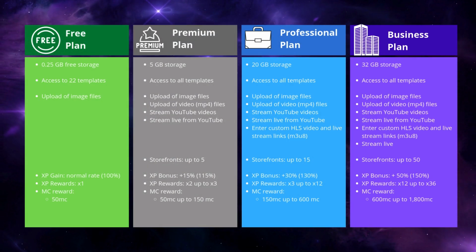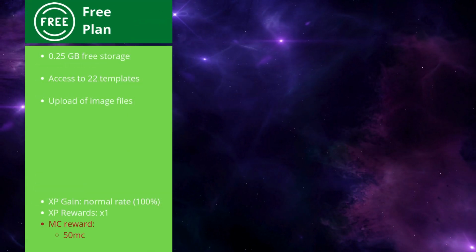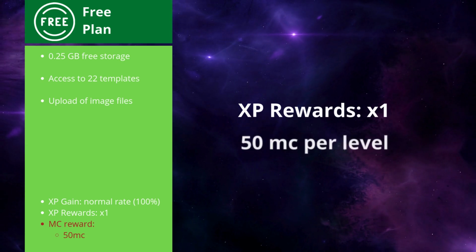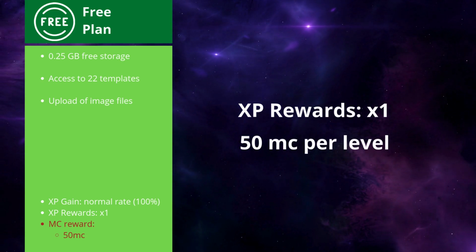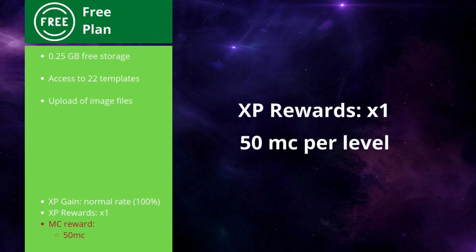What do you get? Well, rewards start with MetaCoin. Starting with the free account, the base amount is 50 MetaCoin per level. This is an upgrade to the 500 free MetaCoin that they've been giving out since the launch of Infiniverse.